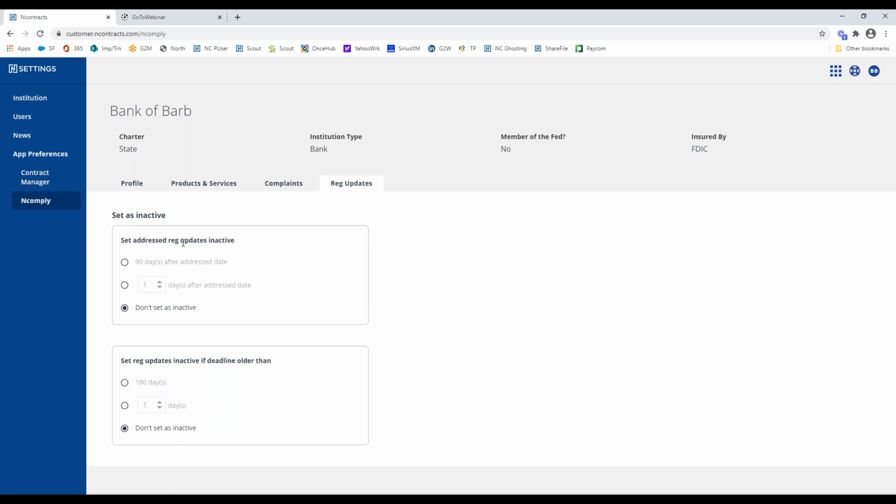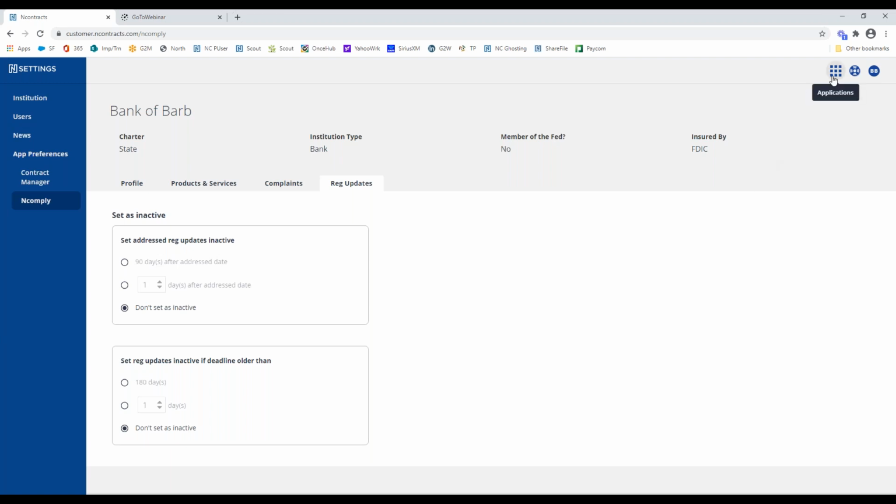But using the automatic archive option does make the implementation of Ncomply faster and more streamlined, because what that does is it hides old reg updates that you may have addressed outside of the system, while still giving you, the administrators, the ability to search for and find these older reg updates. But again, manual method, I'll show you how to do that. But let's go ahead and get back into the software piece.